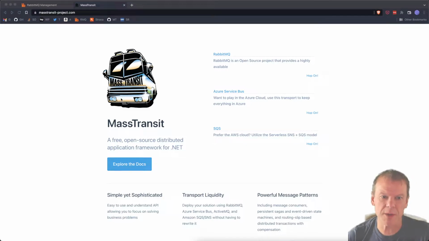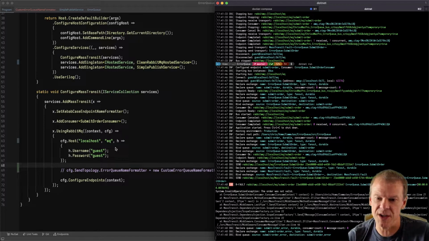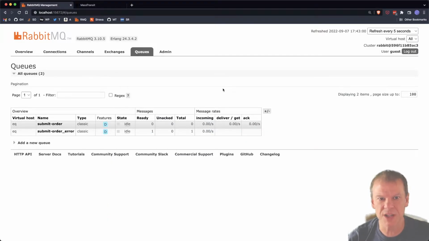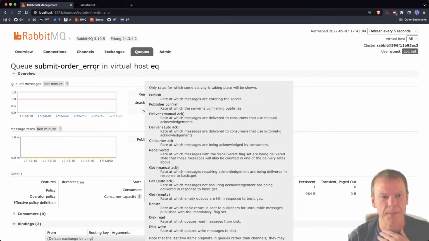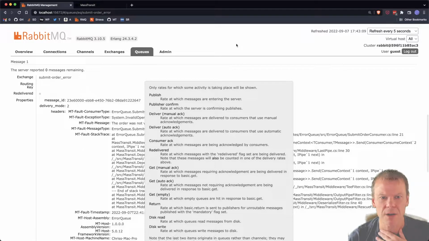So the first thing I'm going to show you is this simple little sample. All it does is it's got an error that happens in a consumer using RabbitMQ. And so when I run that app, you can see the error happens. It writes a move to the error queue. And the default topology, the way it's set up, is you get this underscore error queue. And if we go in and look in there, we can see that the message has that value.